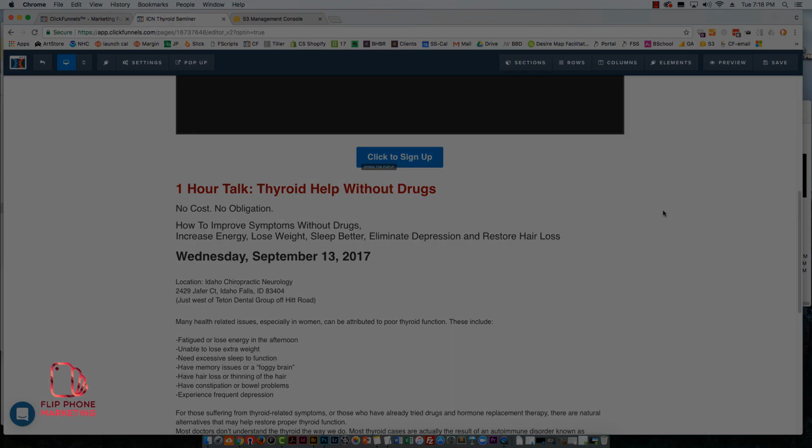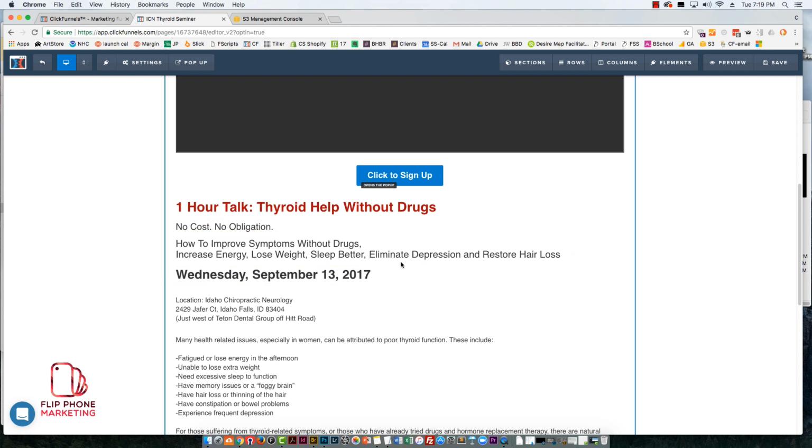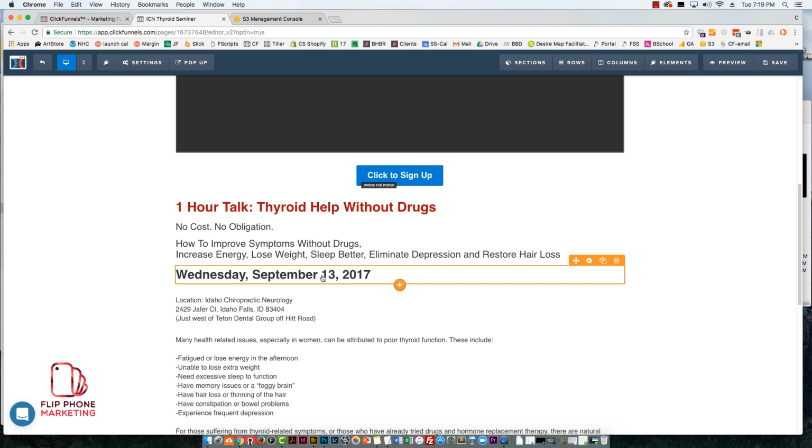So let's scroll down. I'm going to edit the text down here. So we're going to scroll down to the date. That's the first thing that needs to be changed, unless you want to change this other stuff. Just when you roll over it, it is orange. It's the element level. Then click it once, and it's going to be on the text level. And then just highlight it and change the text out.